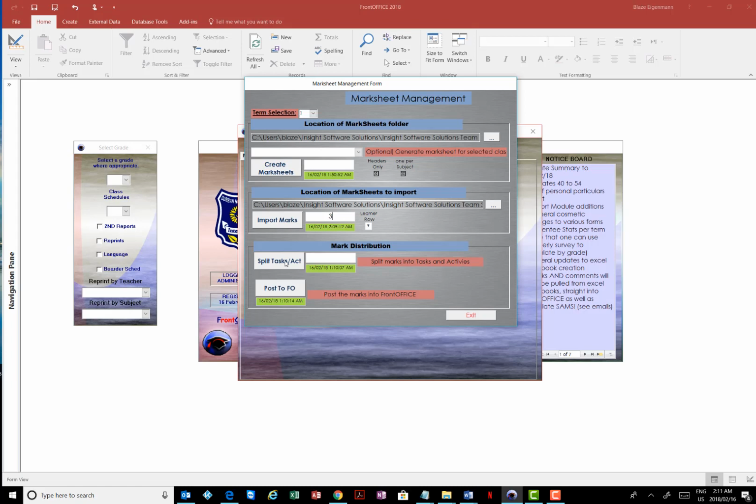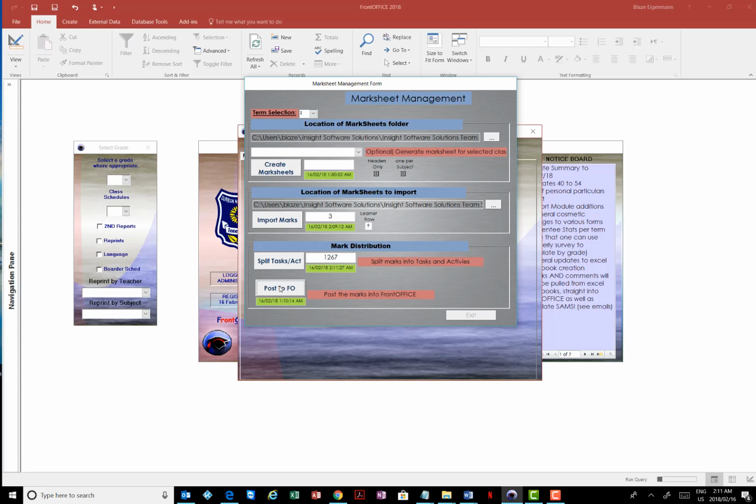All they need to do is do the assessments where the assessments are required and enter the marks for those assessments. Whether they be tests, whether they be pracs, whether they be exams, whatever the case might be. Alright, so we say okay. That goes and works out its thing. Okay, it's going to say all marks posted to learner CAS activities. And now you click post to front office.